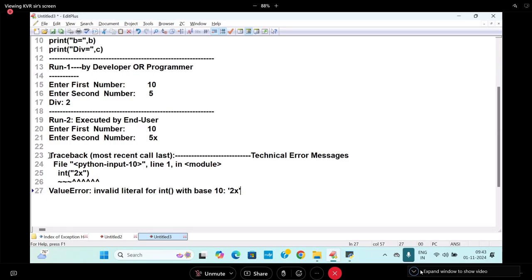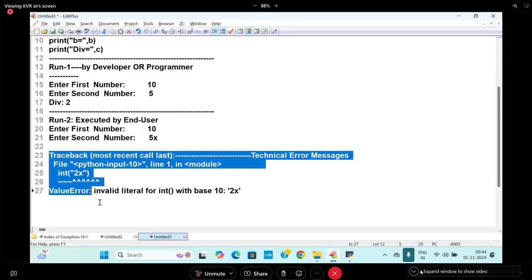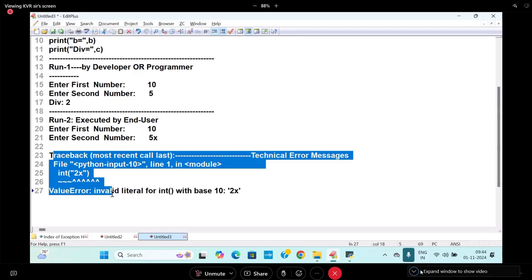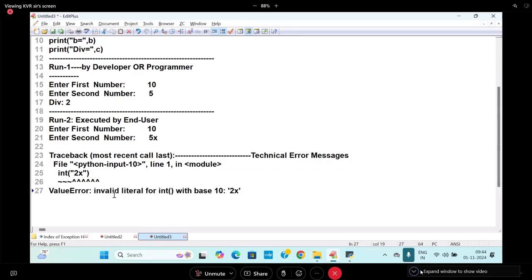They won't understand this type of message. Who will understand these messages? Programmers only. Even some programmers like you cannot understand because you don't know value error. I can understand because I am a pure programmer and I know the subject.